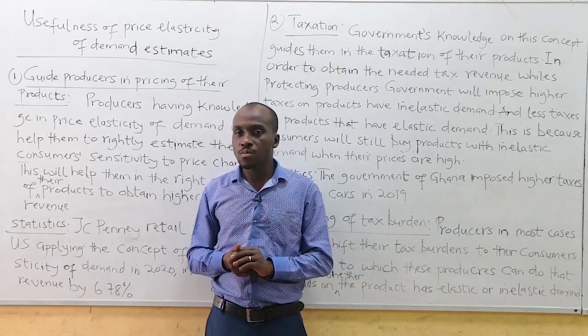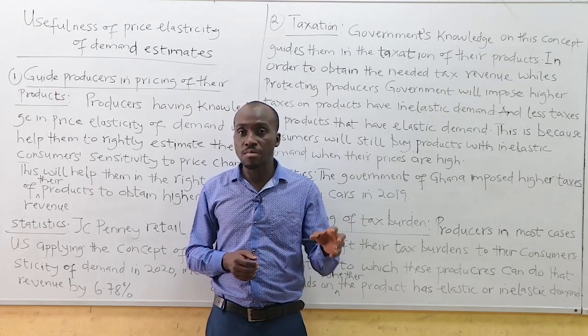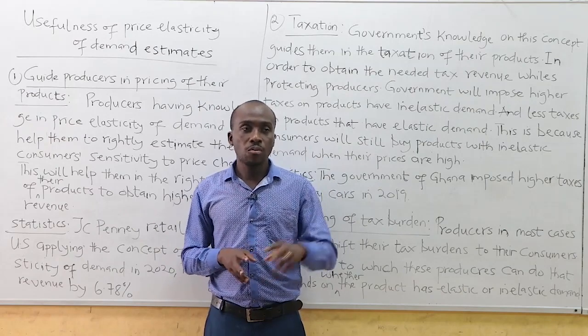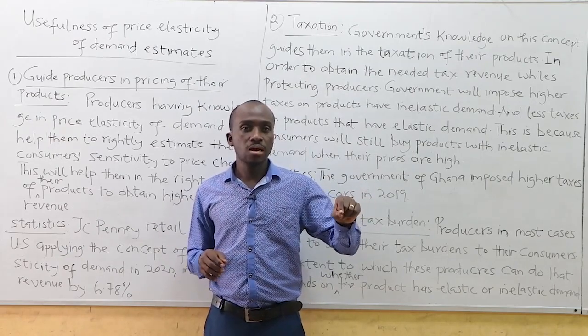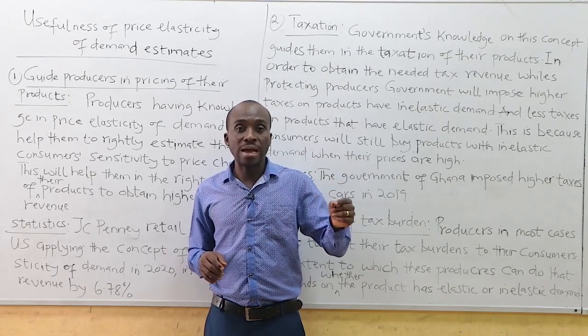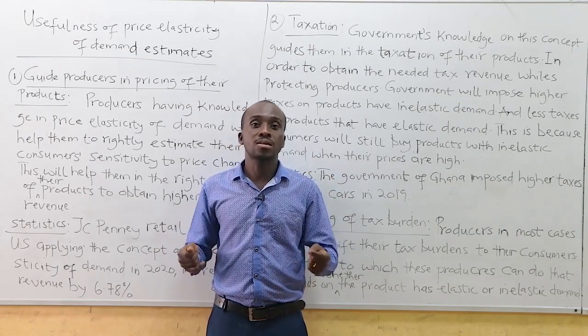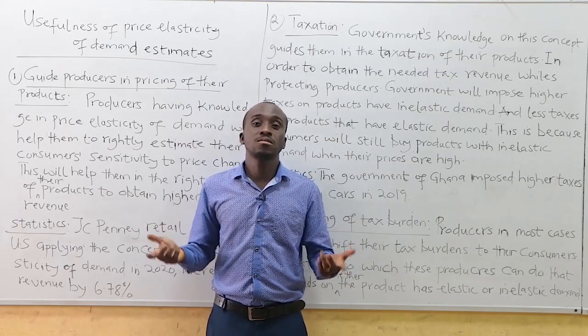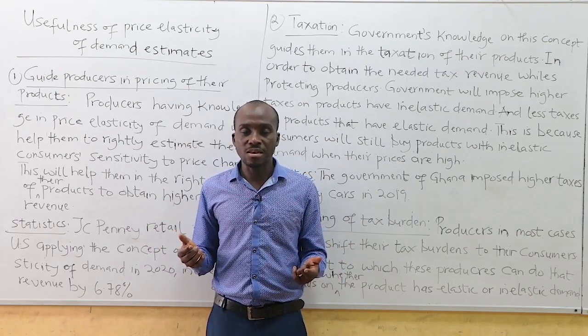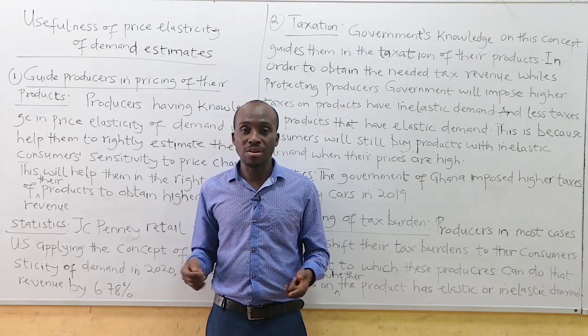So if I'm a producer, I'm able to identify whether the things I'm selling have elastic or inelastic demand, and I will be very careful about the pricing. Why? When the product is inelastic, even when the price increases, only a few people stop buying. The people will continue buying the product. For instance, if the good is a necessity, or if it is a good about which consumers have little information.